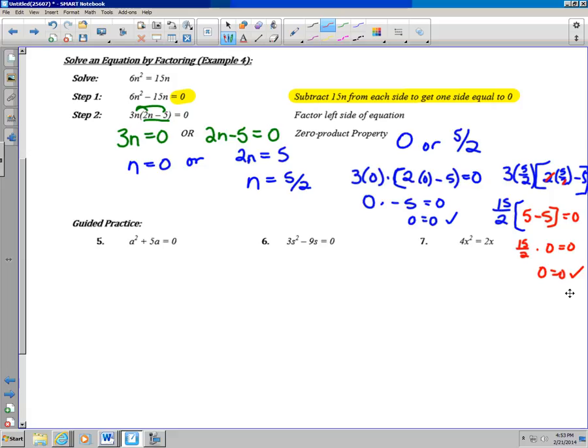Now that's a lot of work for checking. If you can do that mental check in your head, but be very careful because when we do mental checks, sometimes we forget signs, we forget when we have fractions, we forget to do the reducing or multiplication correctly. So be very careful if you're going to do a mental check.